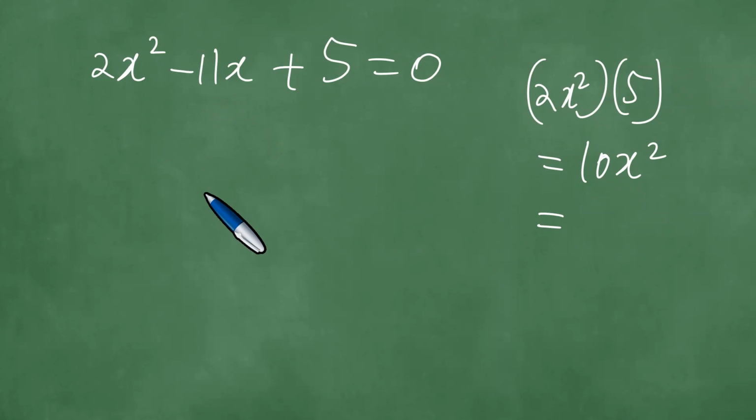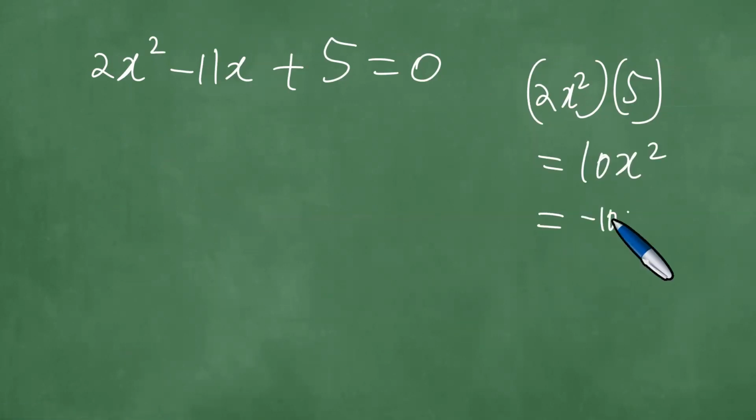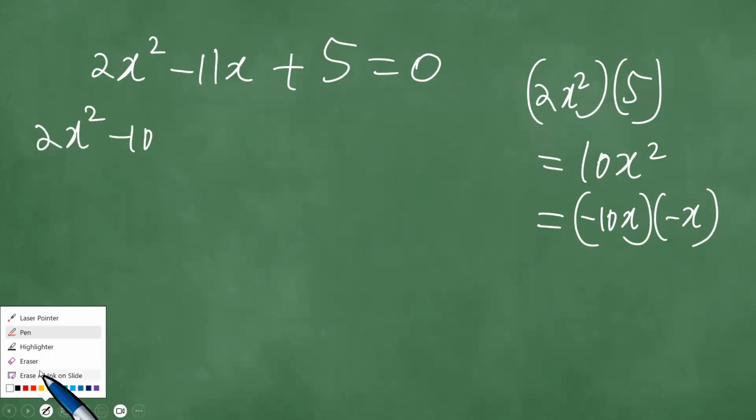Negative 3 and a positive 5. Oh, no. Okay, I'm glad that you're thinking. Very brilliant thinking there. What are those factors that we can get here? Think 10 and 1. Well done. That's minus 10x minus x, because minus 10x times minus x gives 10x squared, but when you add minus 10x and minus x, you get minus 11x. So those are the correct ones from Tando. Right, Tando? That's correct.